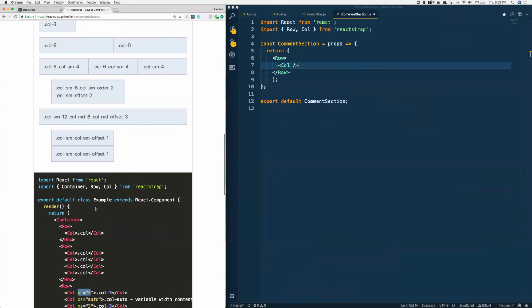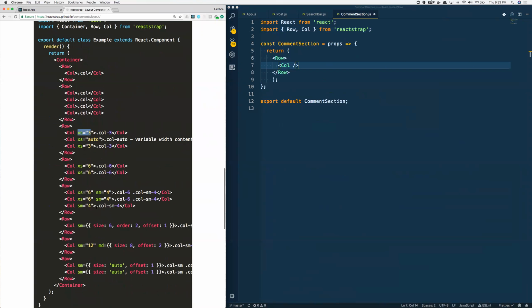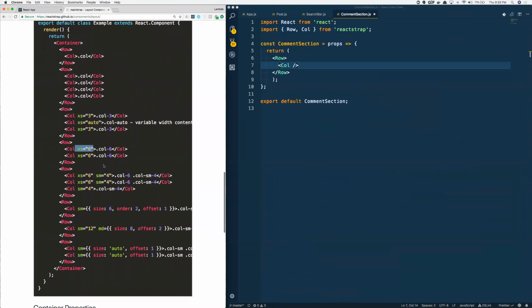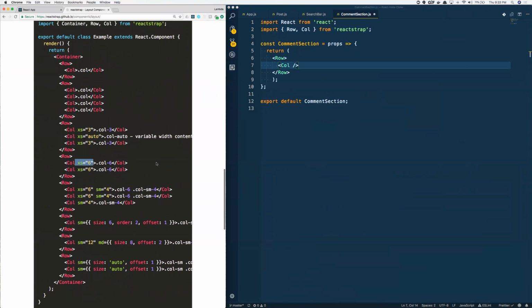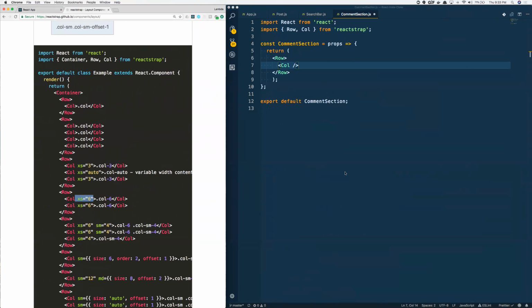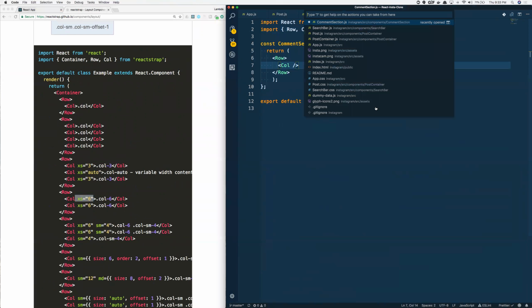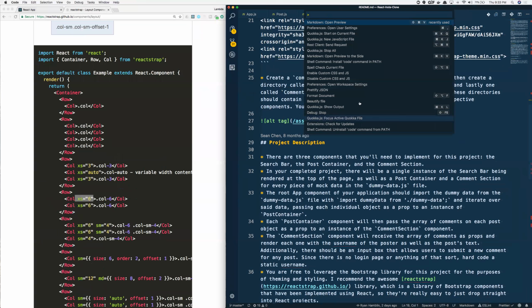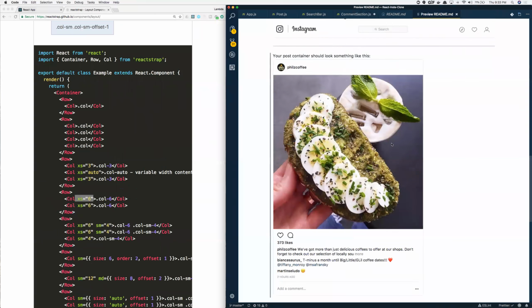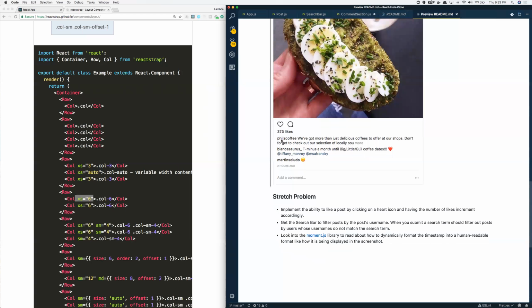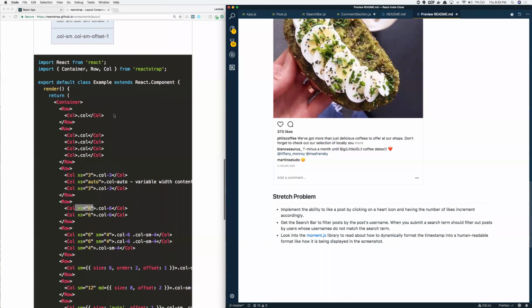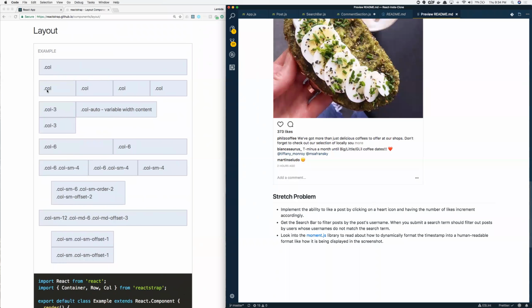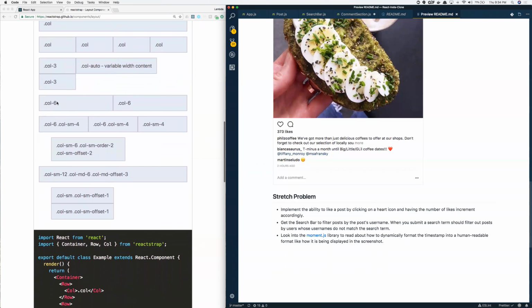I guess you just put it as a property. Is that what you do? Oh, XS6 would be column 6. Okay. So if we look at our comments, I don't know.